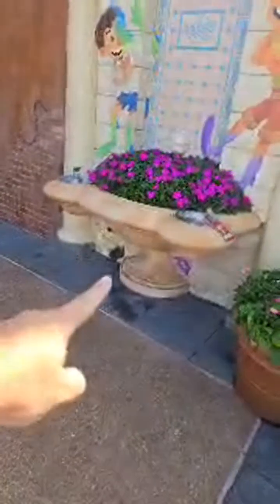here we got Luca and Alberto. We also have the cat down here and the crab at the bottom there. Really cool one though. I really like that one.